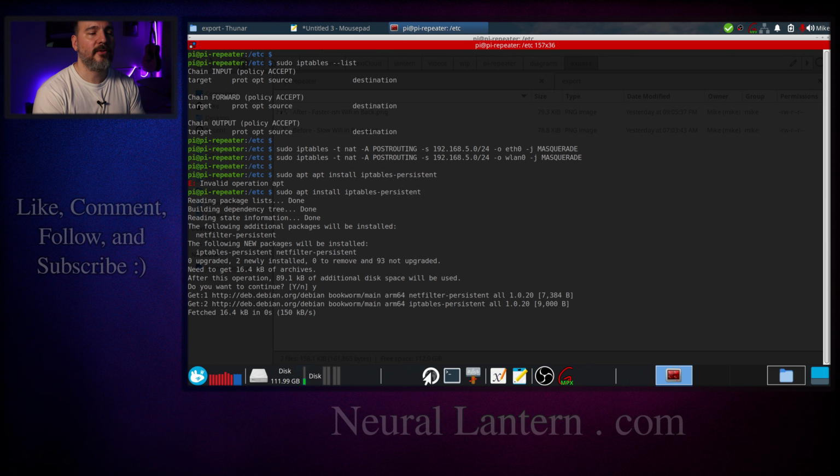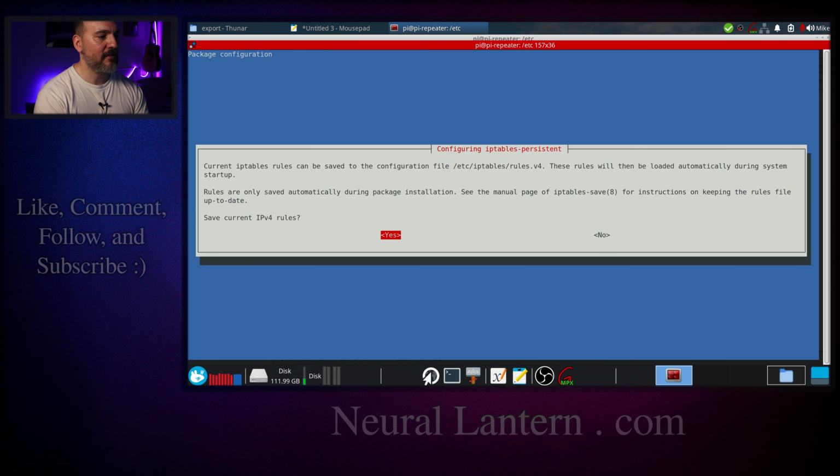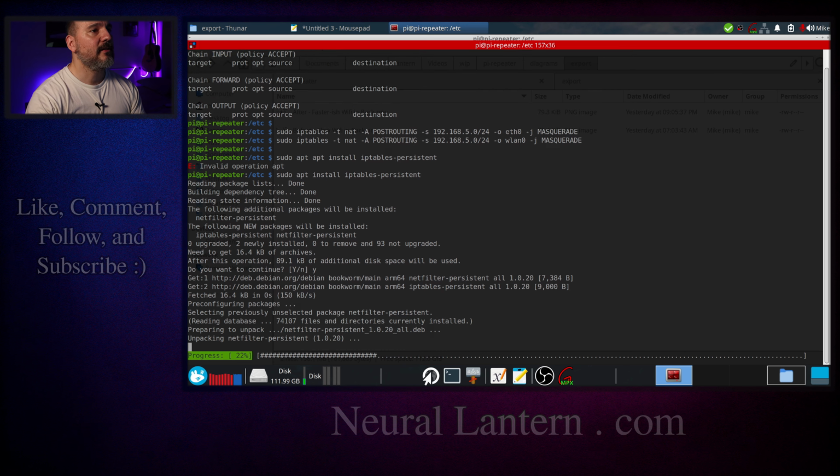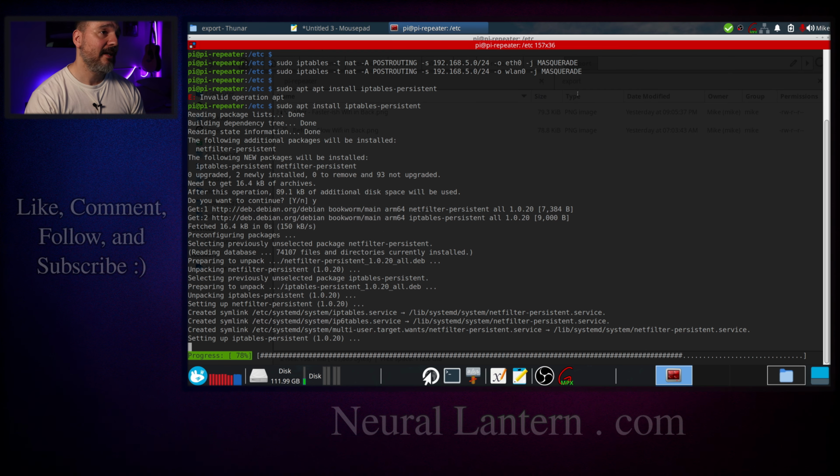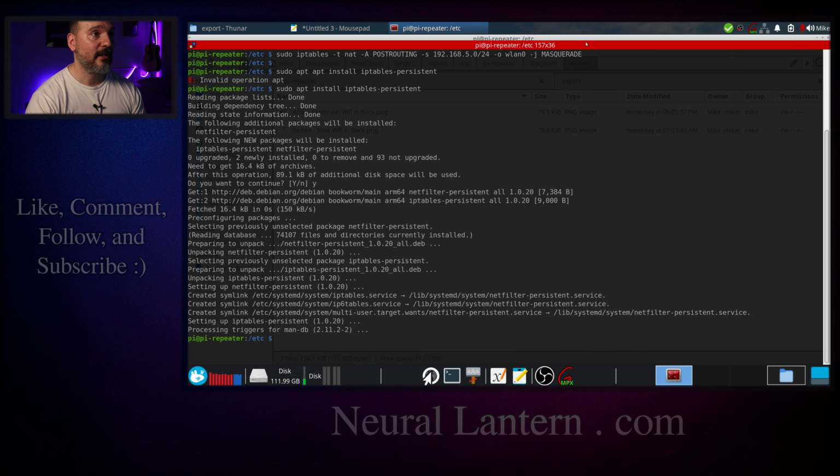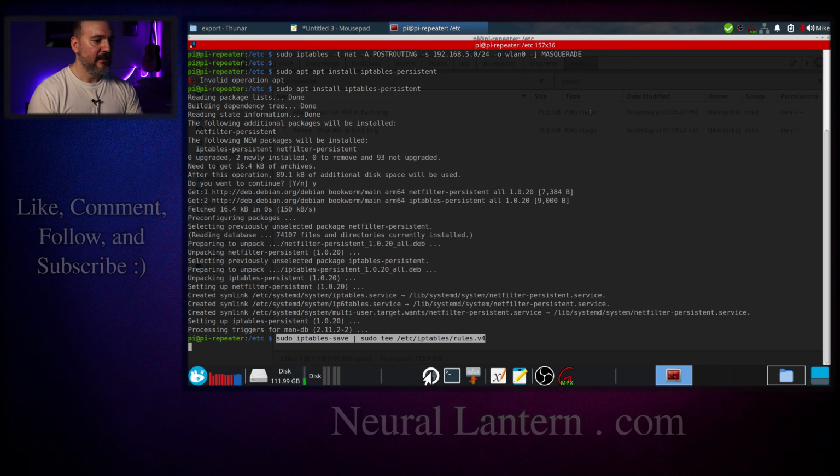Yeah, right. Okay, so I'm going to say yeah, so I can save myself some commands. Yeah, go ahead and save them. If you installed persistence right away, you could either uninstall them and then reinstall them, I guess. Otherwise, the command is basically this, to take whatever rules are currently inside of iptables and then just send them into that saved rules file.